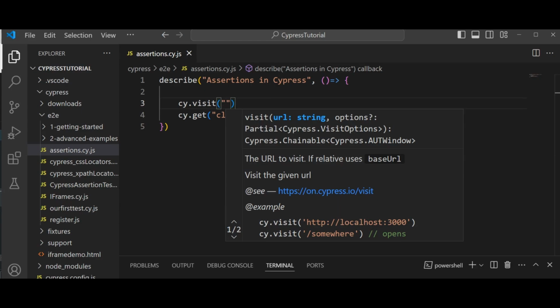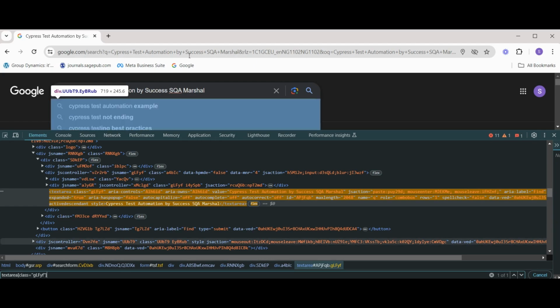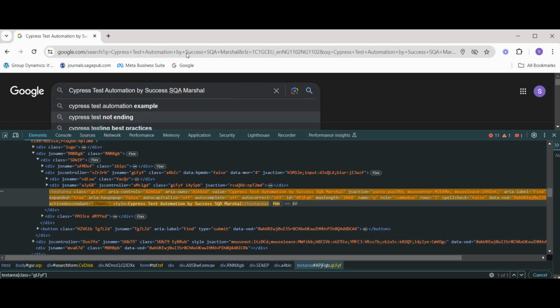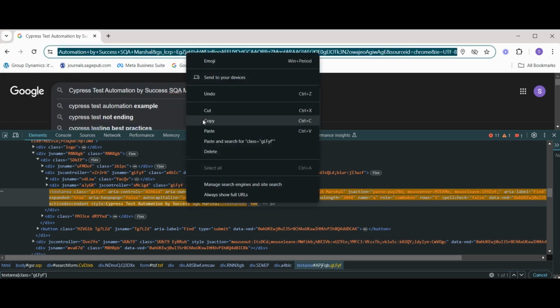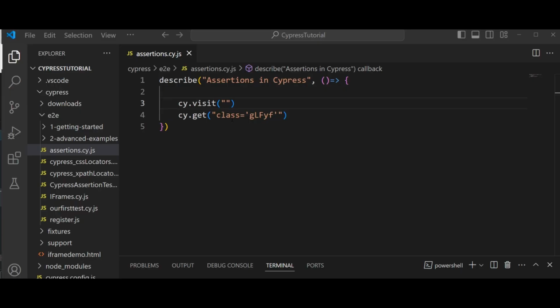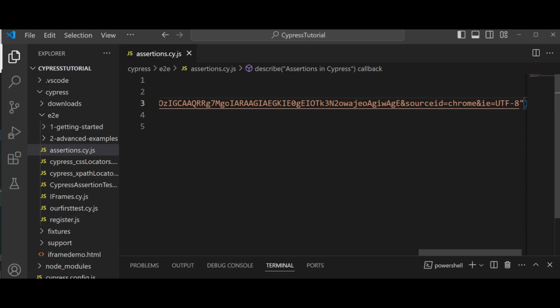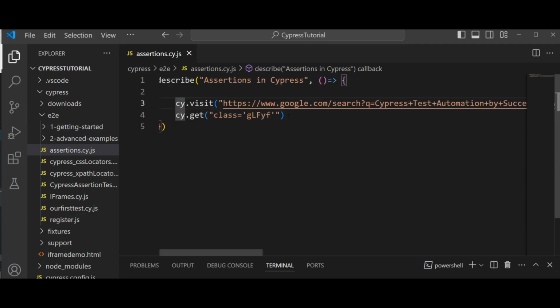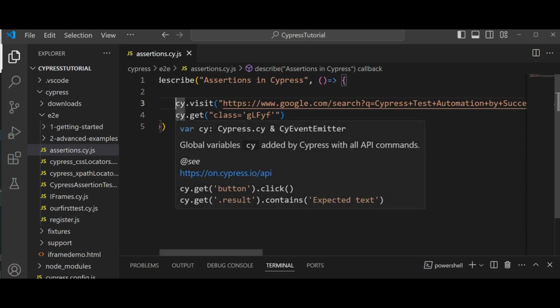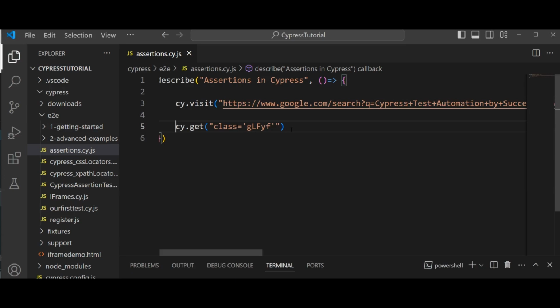Now let me go to Cypress, to the web element, and copy this URL right here. I'm going to copy it, come back to Cypress and paste it in. Okay, I just pasted it in. Now we can access that web page.